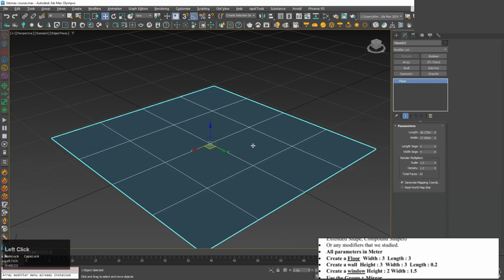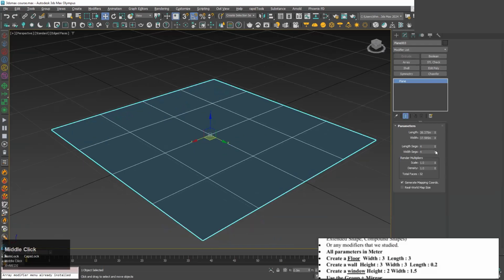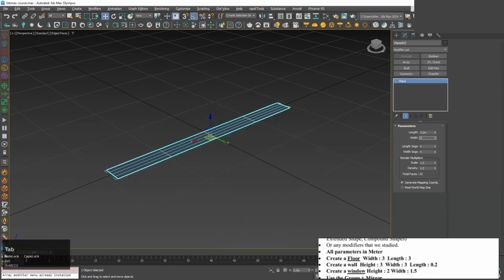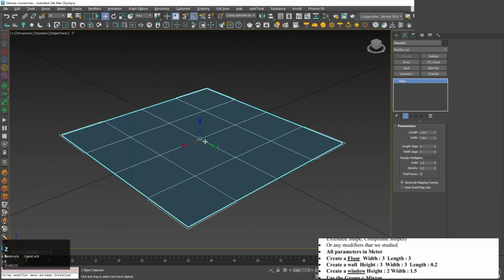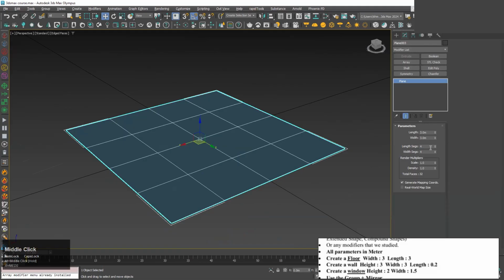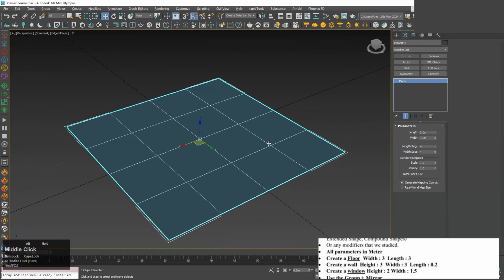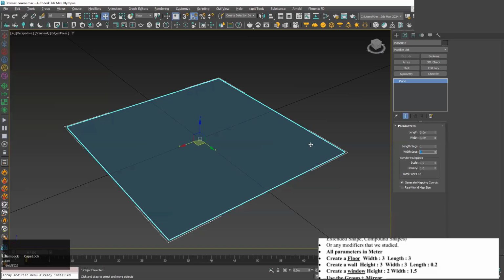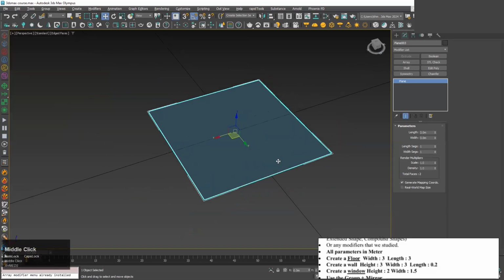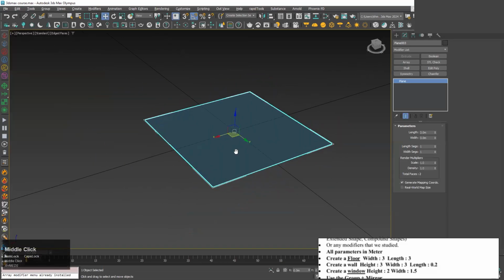The next thing I'll do is go into the modify tab and change the length to 3 by 3, and I'll decrease the polygons by decreasing the length segments from 4 to 1 and width segments from 4 to 1 as well. All right, so we have a 3 by 3 floor.